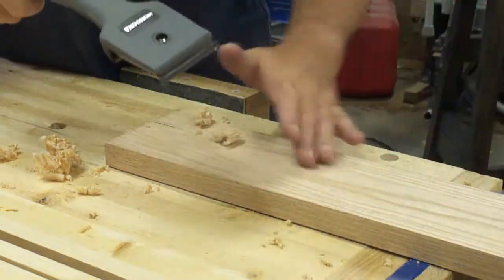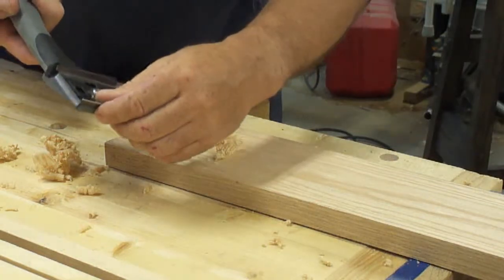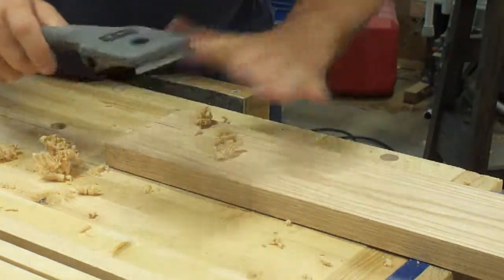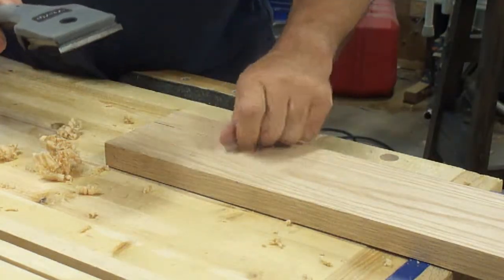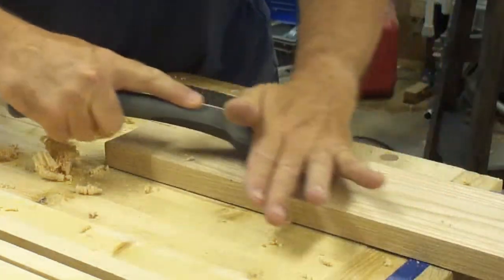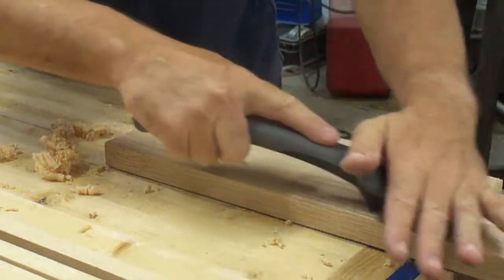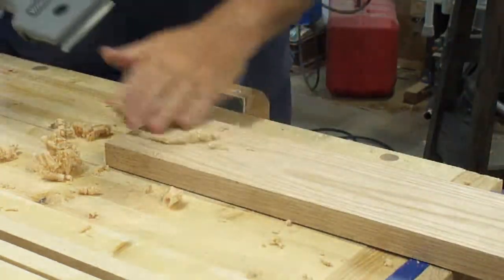And I'm not straining at all. I'm just barely pressing. There's no heat in my hand. There's probably heat on the tool, but you don't feel it in your hand like you do a card scraper. You can experiment with it, turning on an angle, and you can try different effects.